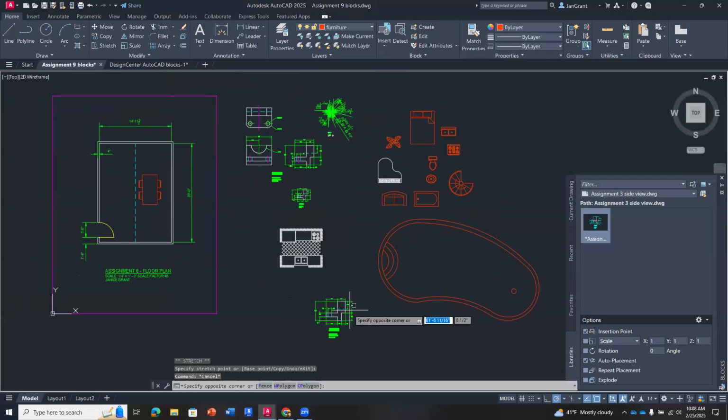Okay, so that was the other kind of thing I wanted to mention to you, that when you insert outside files, they're going to come in with the insertion point of the original file where you got them from. Okay, well, I think I gave you a lot about blocks today.